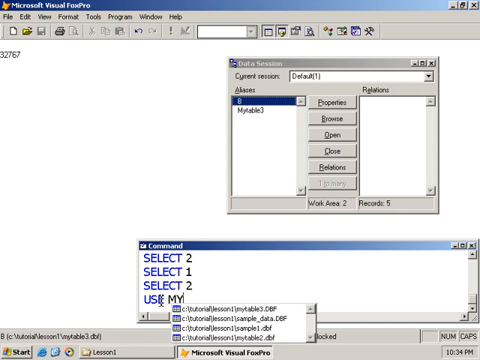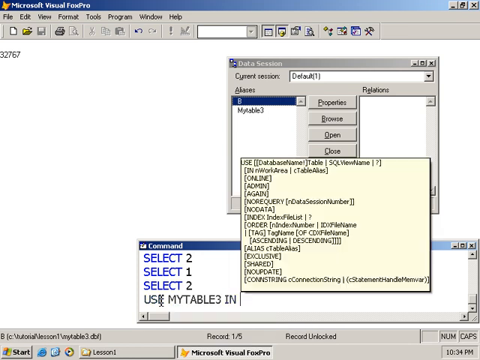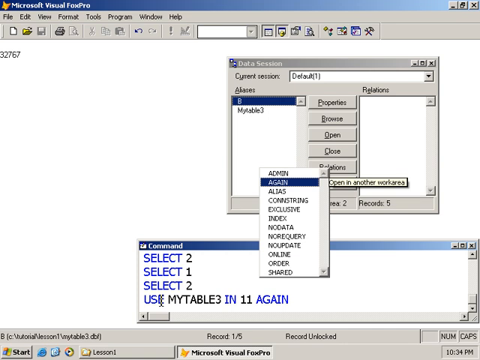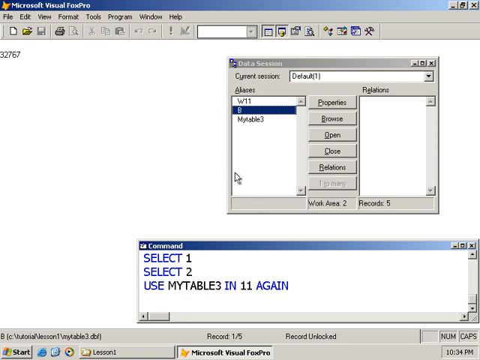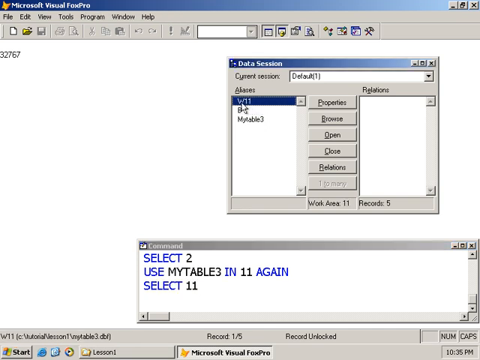If I were to use my table 3 in 11 again, after work area 10, Visual FoxPro starts with a W. It will start from W11 up to W32767, and this becomes the default alias when there is a conflict.